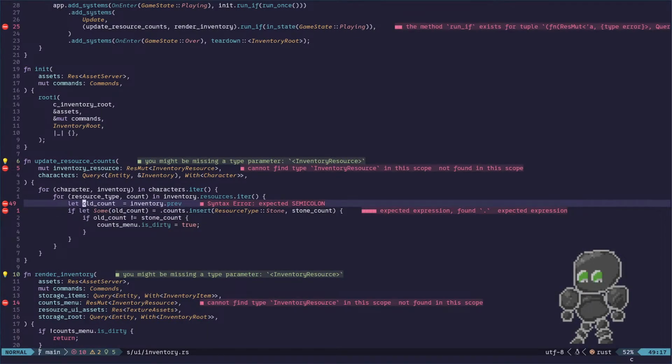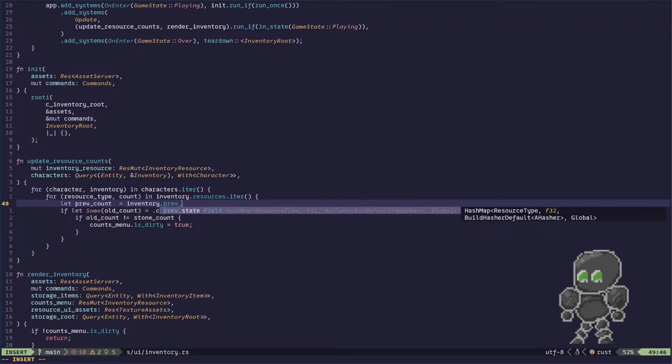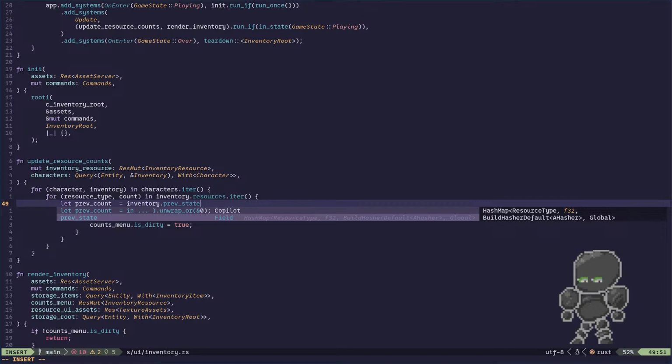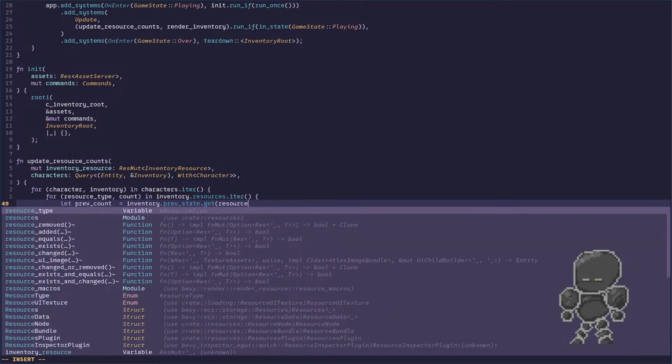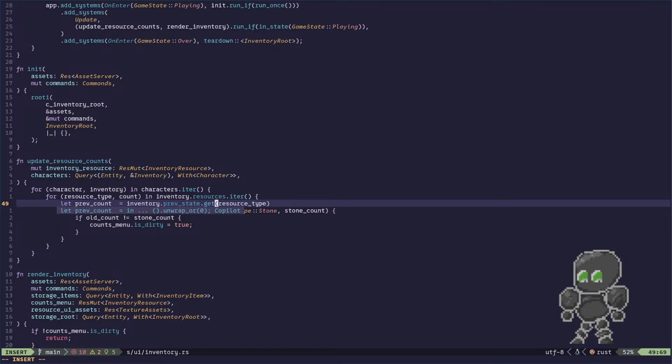Actually, let's call it prev count for consistency. Prev state resources. No, definitely not. So prev state get resource type unwrap or 0. Actually, you might want insert. Yeah, that was the way we did it, wasn't it?